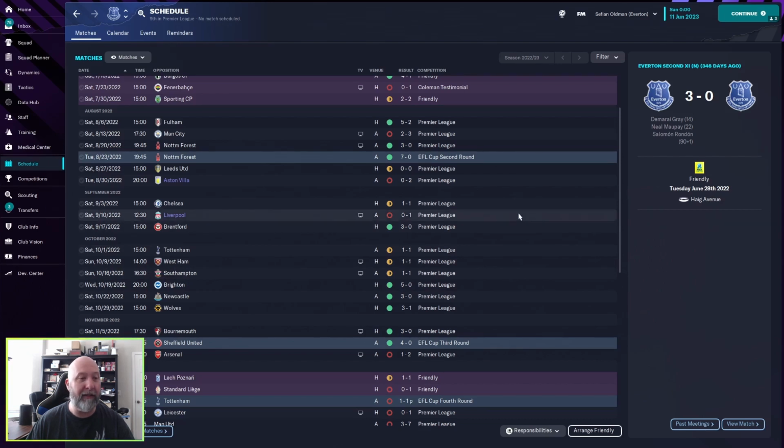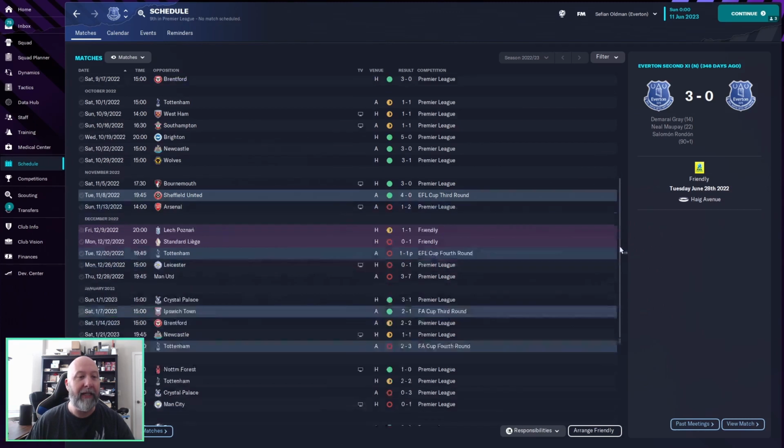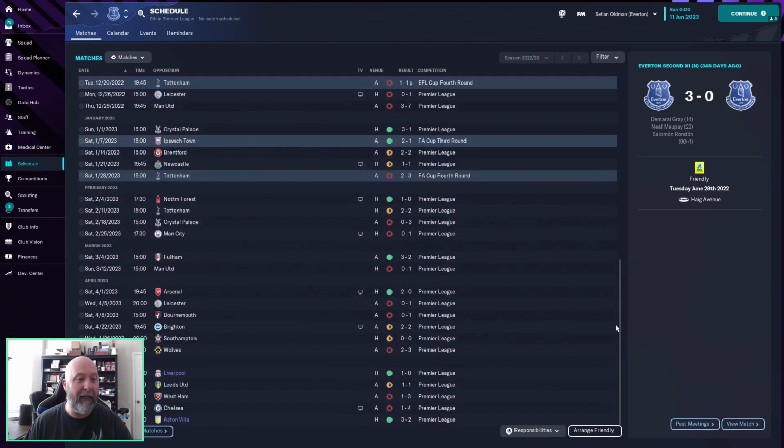But losing out to Liverpool away from home at Anfield, 0-1. The derby, that is a hurtful derby for them. But finishing out the first half of the season against Arsenal, a 1-2 loss away from home, getting into a couple of friendlies, then back into the EFL Cup 4th round where they see themselves out in penalties against Tottenham, losing to Leicester, losing to Manchester United 3-7. That one hurts. And then again, just a spotty finish to the season. Looks like they get a single win or thereabouts each month. Except for Aston Villa and Liverpool.